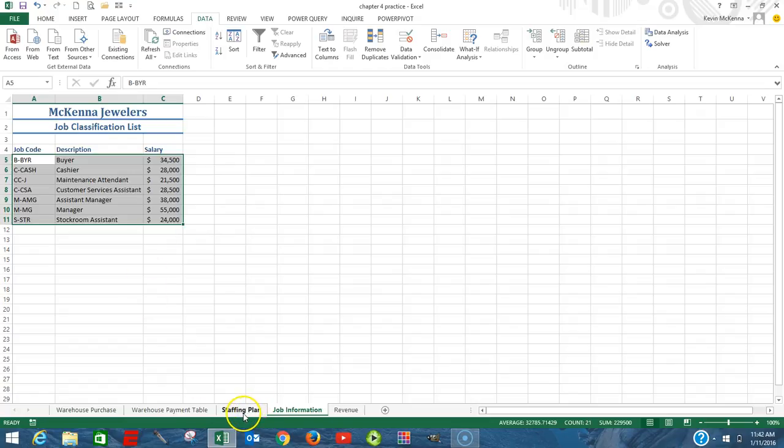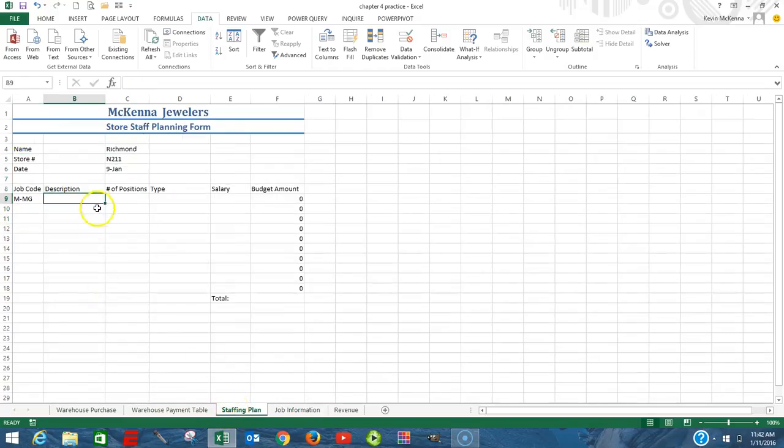So let's go back to our staffing plan sheet. We're in cell B9. B9 is blank, and what we're trying to do is pull up from another table the description. What does M/MG mean? So based upon this job code, what is the description of that job code? And we're going to use VLOOKUP to do that.